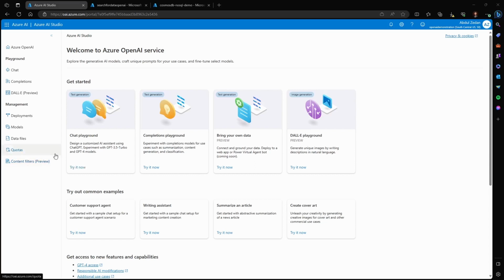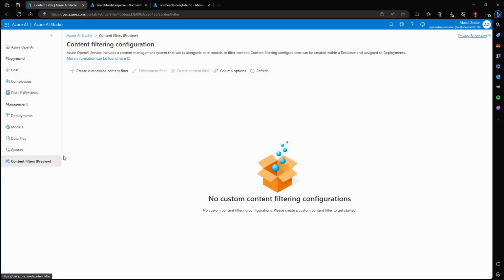The system uses a combination of different models that classify the content and then prevent it from generating any offensive or inappropriate material. This content management already works alongside the models, but you can also add customized content filters as well.